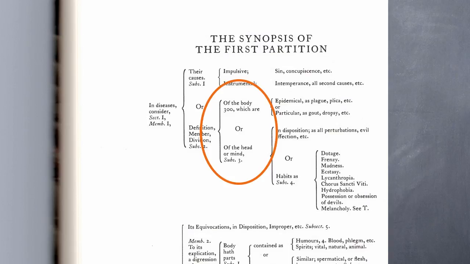Now, body and head are not necessarily opposites. It's just a duality, body, mind. You see, it says of the head or mind. You're no doubt familiar with the expression body, mind, medicine. Why? Because it's the kind of medicine that uses body and mind, or the synergy between the body and the mind. So it is a duality. These are not necessarily opposites. These are more complementaries. Moving on.